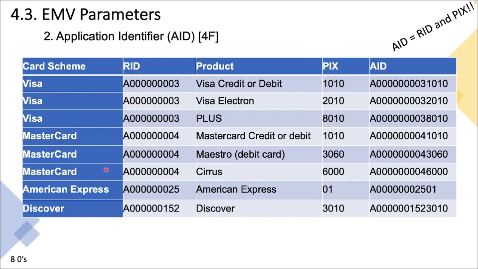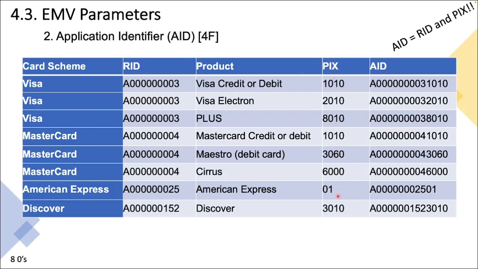Okay, and the same principle applies to an application where the root is A804. As you'll see, all three of them reflect MasterCard. American Express is A7025 and Discover is A60152. Like I said, there are others. There's JCB. There's a couple of other schemes that I haven't listed here. Okay, so that's the root.